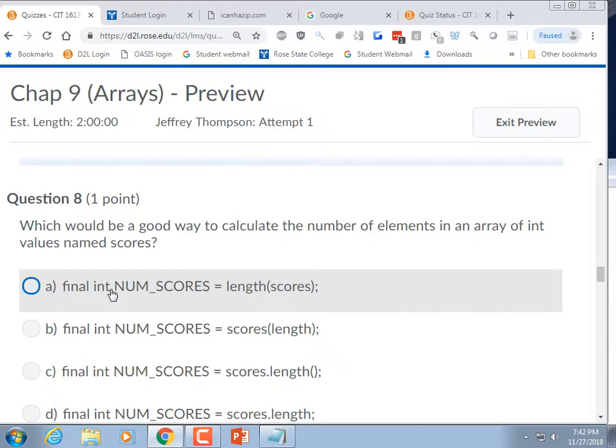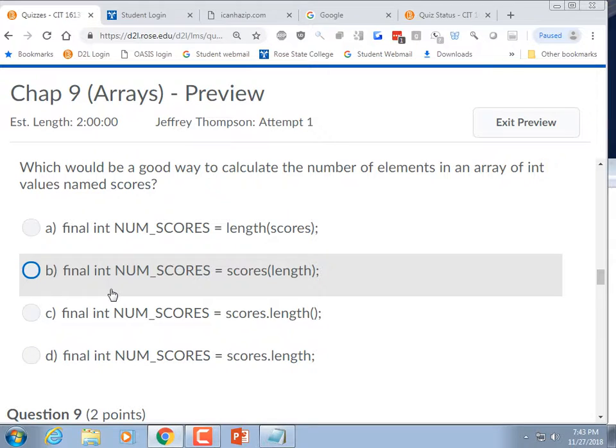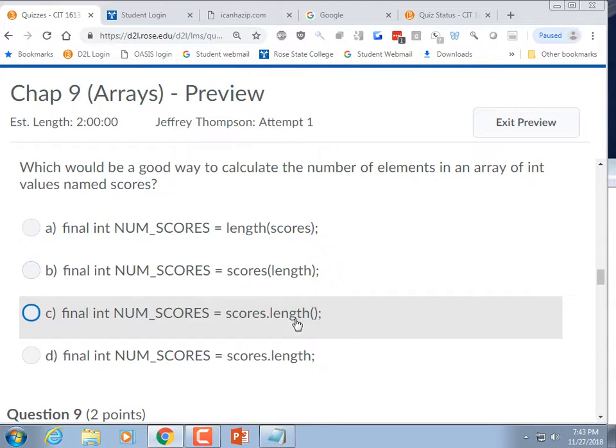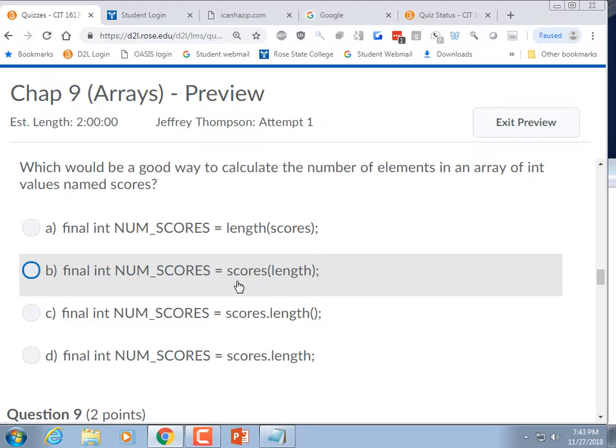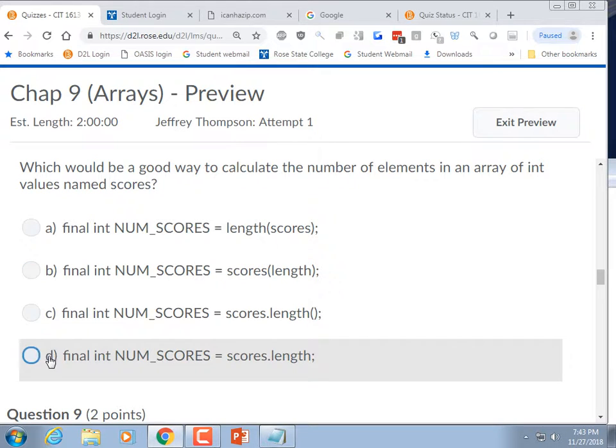If you need the length of an array, which of these will work without you having to write additional functions? Because yes, you could write this as a function, but we're not writing it. Okay. And do we put parentheses or not parentheses? No parentheses. You put parentheses if it's a string, no parentheses if it's an array, and they came up with some cute little mnemonic that I never can remember. So just remember, if it's a string, put parentheses.